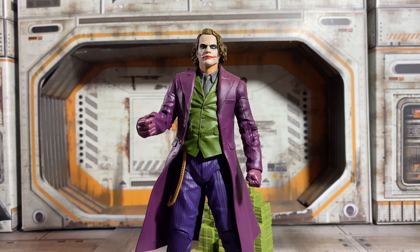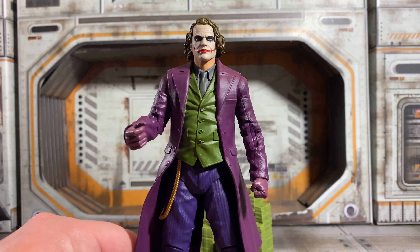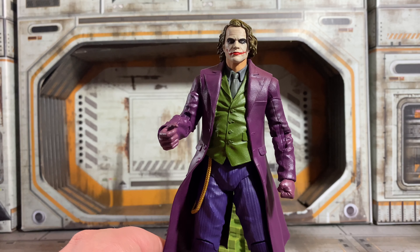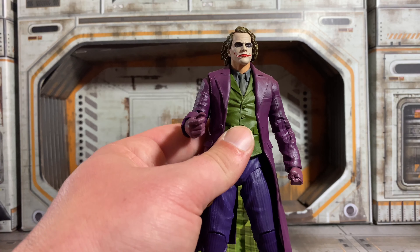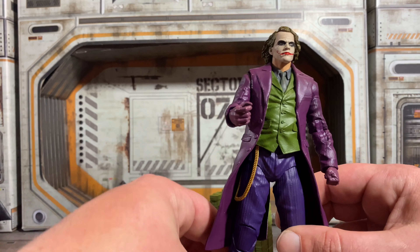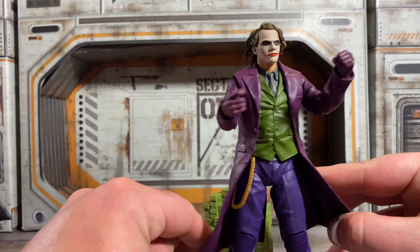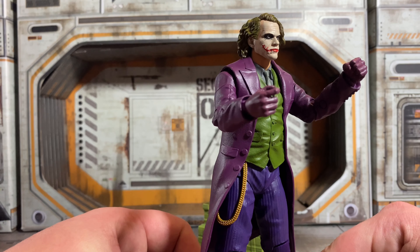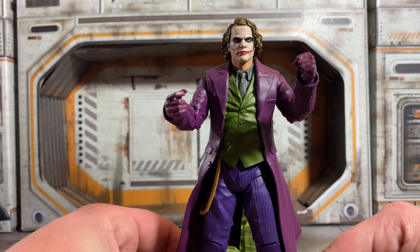Here is our look at Heath Ledger's Joker, and this looks amazing. Todd nailed this figure perfectly. It's got the chain — it looks so good. The only thing it's missing is a knife; I don't know why he couldn't include a switchblade. I didn't think that was against the rules. Something else I noticed is this figure doesn't have the torso either — just like Bane, it's all covered with rubber overlays, just the joints, no actual torso piece. Very strange design. But this looks really, really cool. If you're a fan of Heath Ledger or Joker in general, you need this figure on your shelf. It's absolutely perfect.